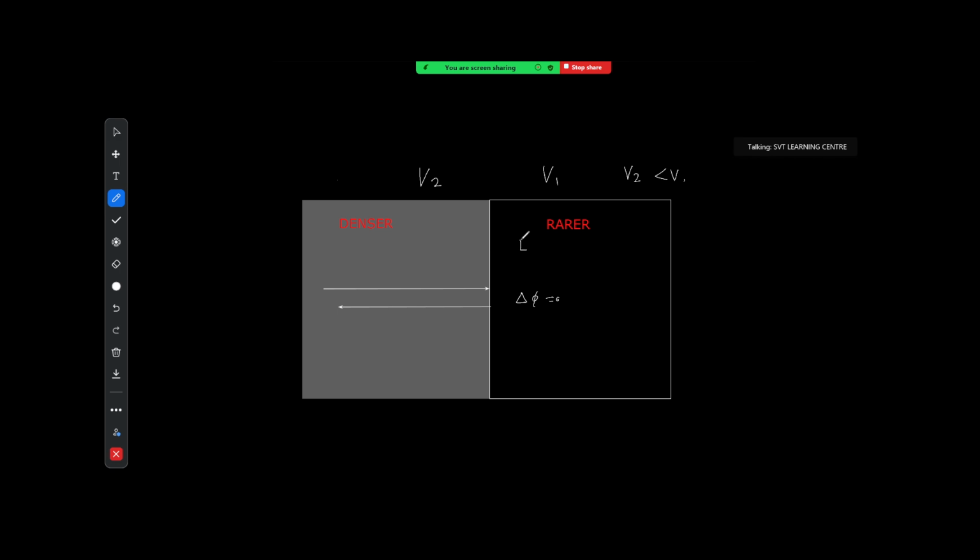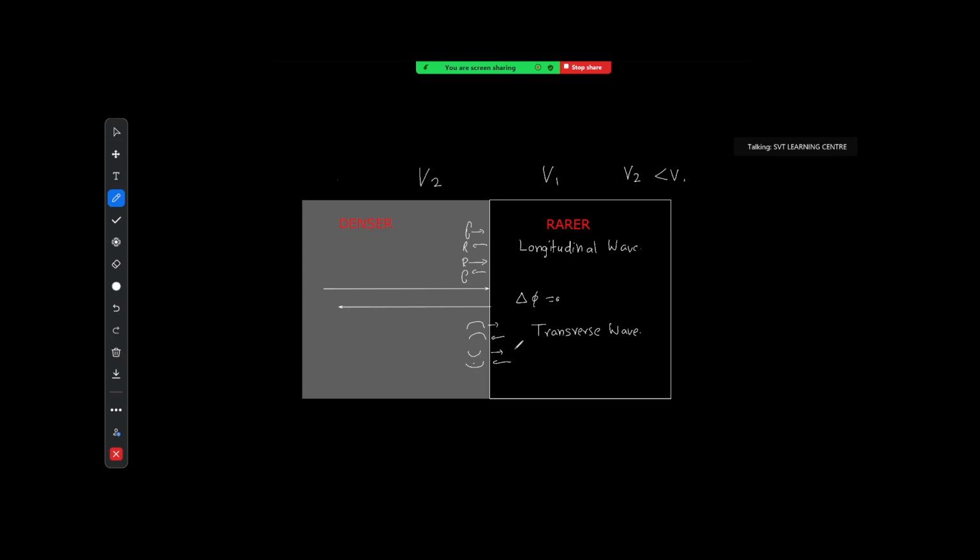Secondly, if you look at a longitudinal wave, what we notice is, if a compression is incident, the reflected one comes out as a rarefaction. When a rarefaction is incident, it comes out as a compression. Whereas when we talk about transverse waves, if a trough is incident, the reflected one turns out to be a trough only. If a crest is incident, the reflected one is a crest only.